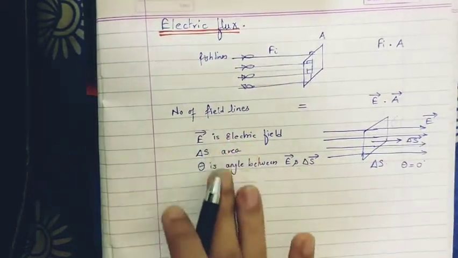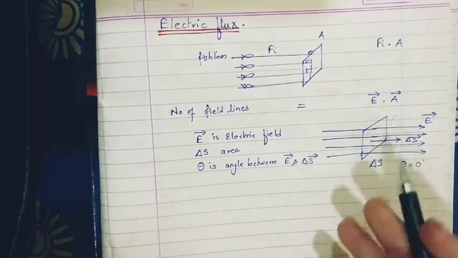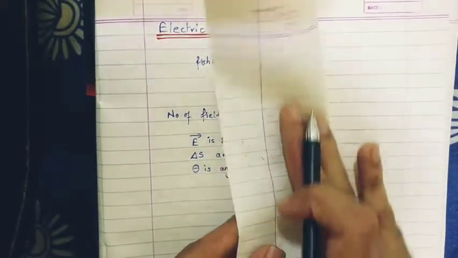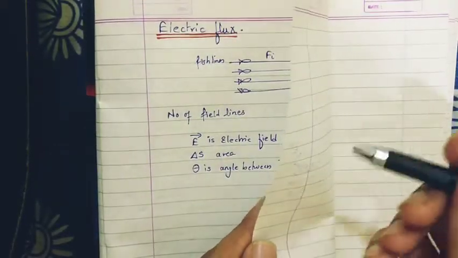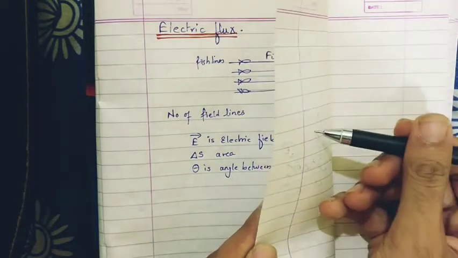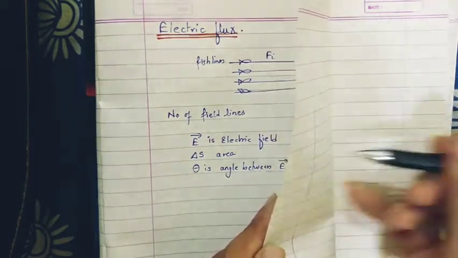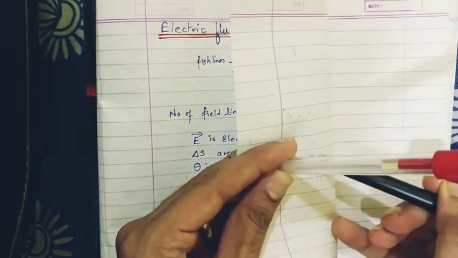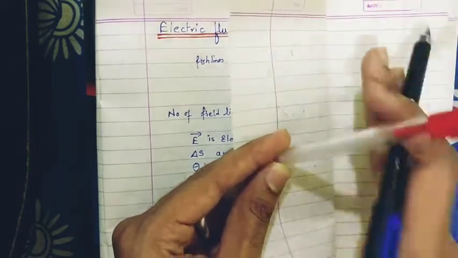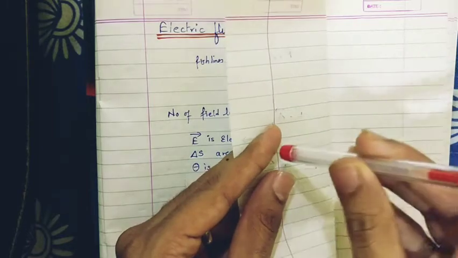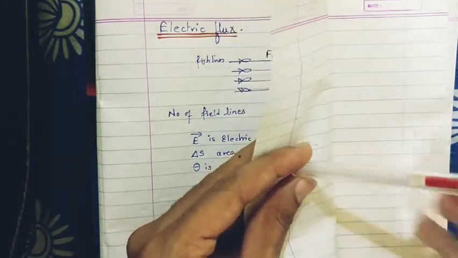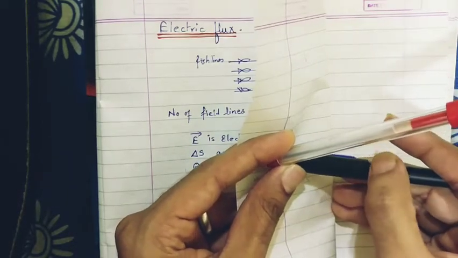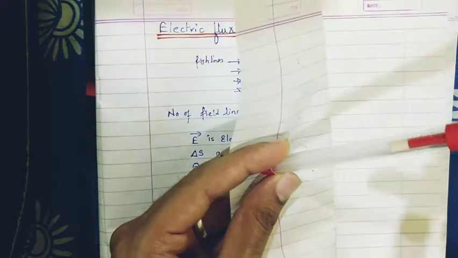We are talking about the general formula here. This area need not be perpendicular to the electric field always. It might be something like this. For example, area is like this. Let's say it is a little bit bent like this, and the electric field is going straight, coming out like this, and the area vector is something like this, because the area vector is always perpendicular. This has to be 90 degrees with the area, correct? So if I have kept my area crooked, my area vector is going to be like this, perpendicular to the surface, but my electric field is like this. So there has to be some angle between the two here. That angle is theta.